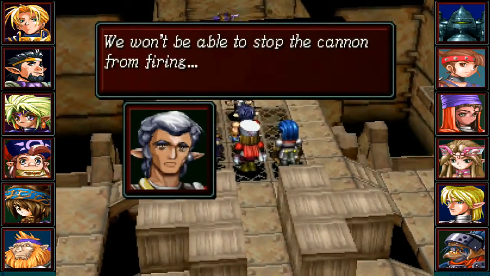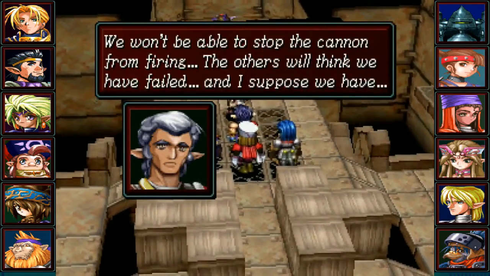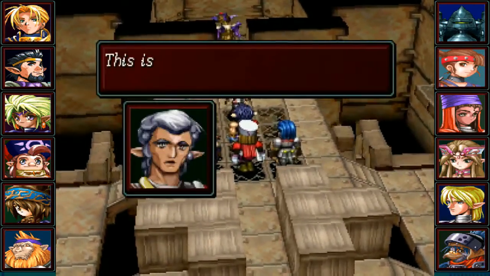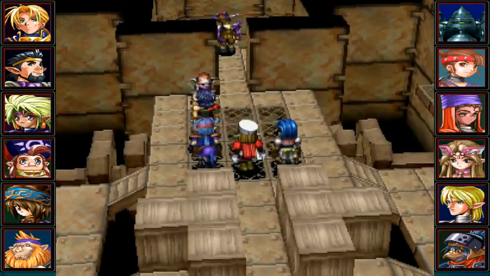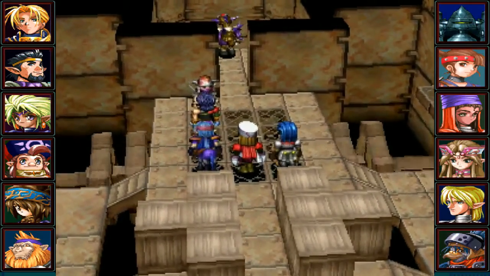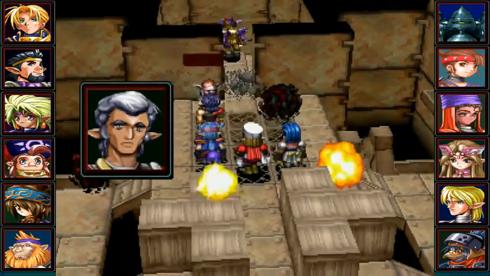I think David's gonna go Super Saiyan. We won't be able to stop the cannon from firing. The others would think we have failed. And we're supposed to have... Is this what Epidormic wanted all along, to take down Aspia's wall? What is so vital about destroying the wall? Oh, too late now. Trevor!